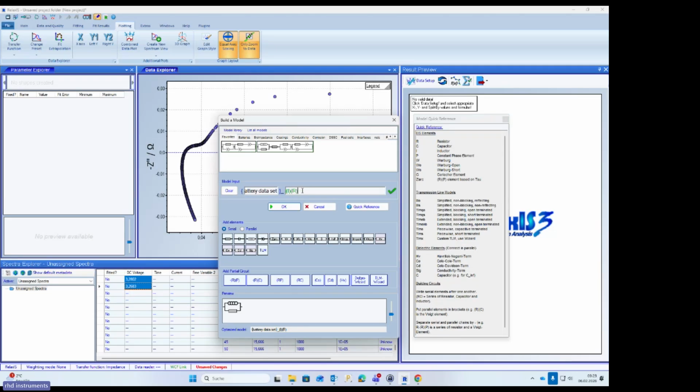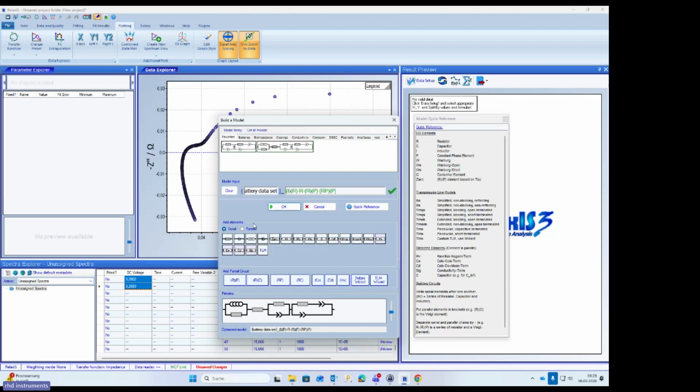That means both are in parallel. Then I need some kind of resistor for the high frequency offset. Then I need 2 RCP elements for the 2 semicircles, and then in the low frequency range, I have some kind of polarization or diffusion behavior, and this will be now the equivalent circuit model. And you see it was quite quick for me to create this.